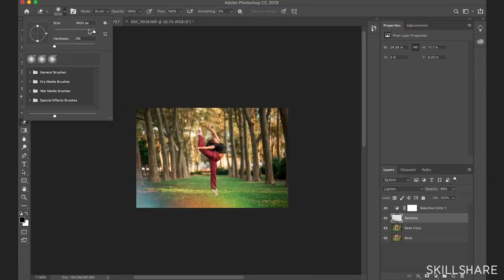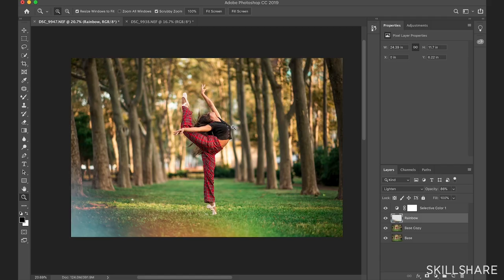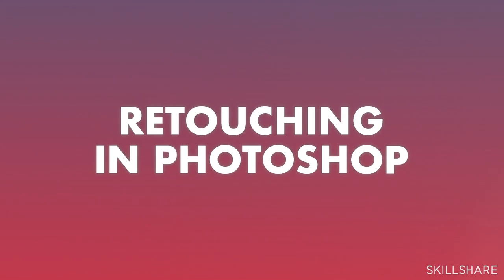It's kind of bugging me. And we're just gonna make it a little bit less on her point right here, her point toe. The longer I stare at an image, the more kind of things I see. Next thing I'm noticing about this image is the light is kind of hitting her from all around, so my initial thought for this image was to implement in that rainbow from our other shot. So let's go ahead and do that.